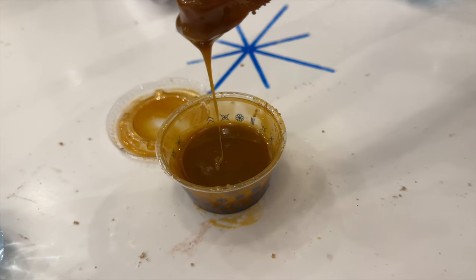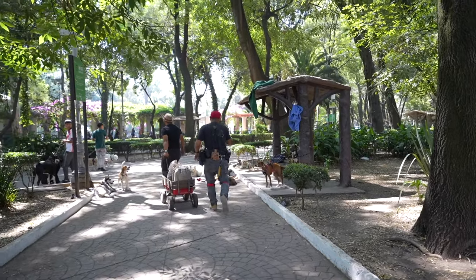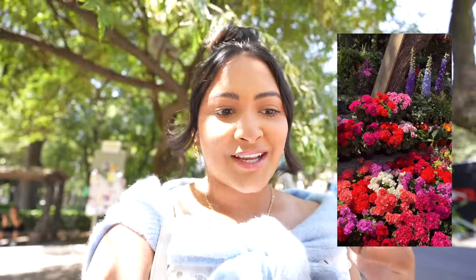It is day three in Mexico City and we have a full day of stuff planned. First we are headed to get some pastries at Odette. We're walking to the park right next to our Airbnb where all the dogs were on the first day, and it's a Saturday so everyone's out and about. We just passed by the most beautiful plants being sold in the streets — bougainvillea, cactus, strawberries, limes. I was so curious about the cactus price. How does a girl get a plant through customs back to America? Because I would literally buy all of them.